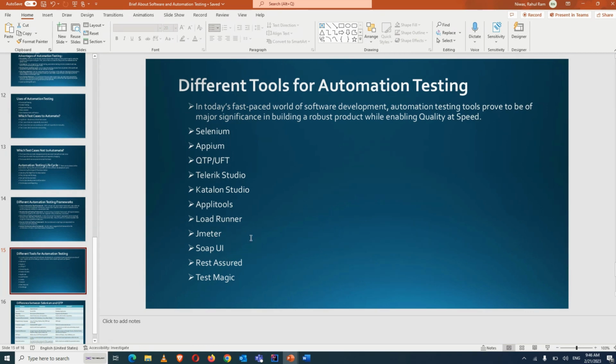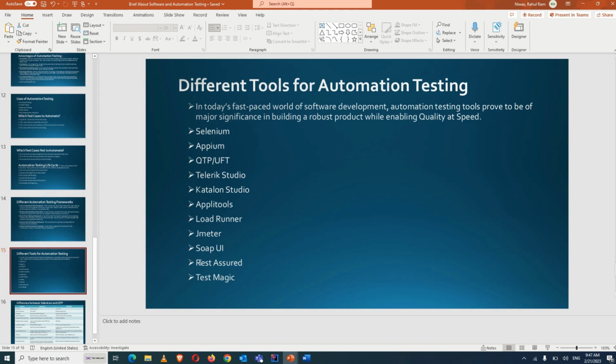So here JMeter is a free source and LoadRunner is a paid tool, for performance testing, right? Most of the time JMeter is used because it's a free source. Selenium we use because it's a free tool. The same things happen with the help of QTP as well. LoadRunner does the same things which JMeter is doing, but these are the paid ones, right? But JMeter and Selenium are the free ones only. So that's why mostly they get used.